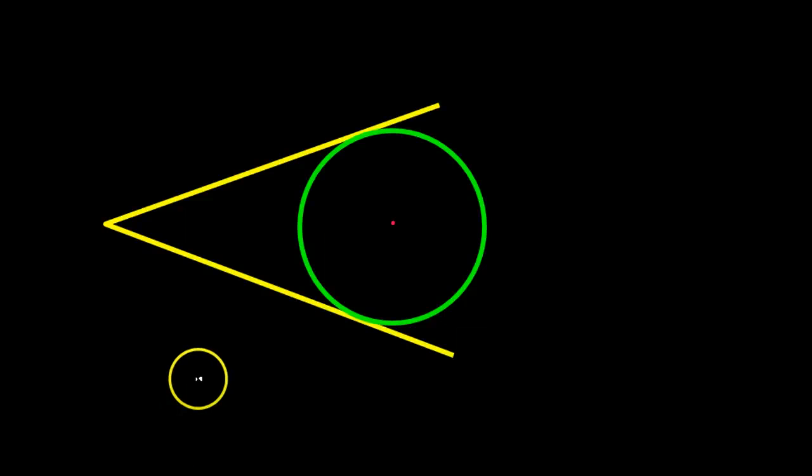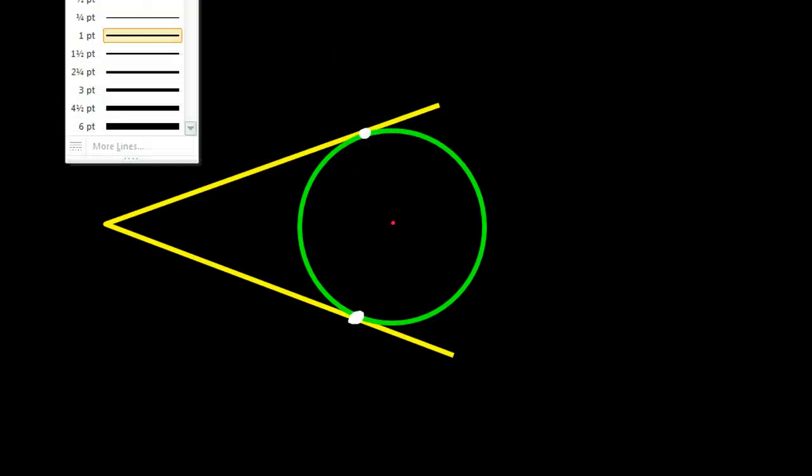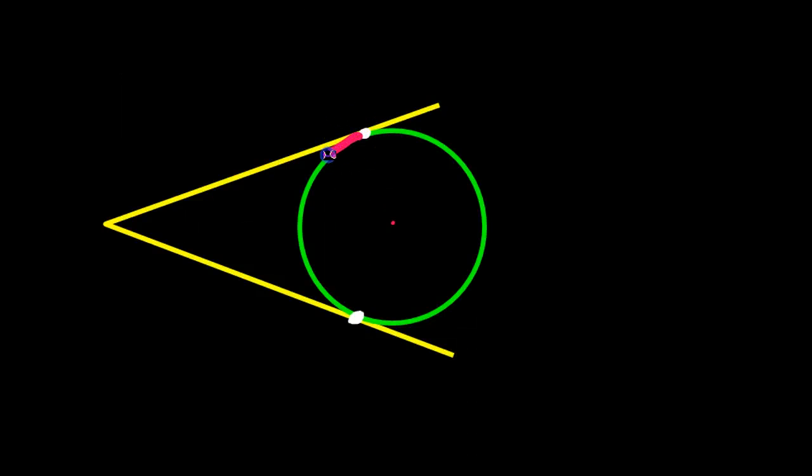Alright, moving on. If you have an angle that is circumscribed around a circle, here's the relationship. First of all, understand that, see how the angle is touching the circle in two places. That is breaking the circle into two arcs. I have an arc here on the inside that's a little bit smaller, something like this. Okay, I didn't draw that very well, but you get the idea. And then I have this green arc on the outside.